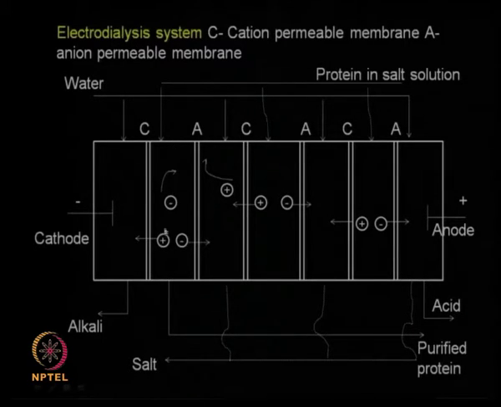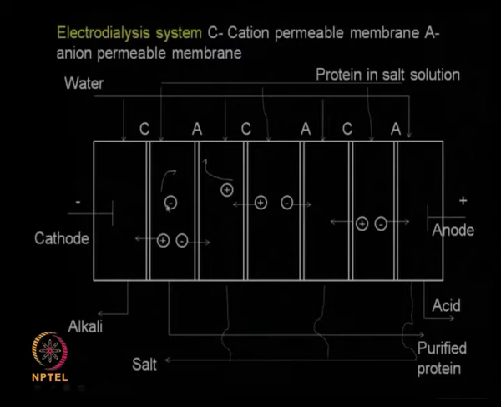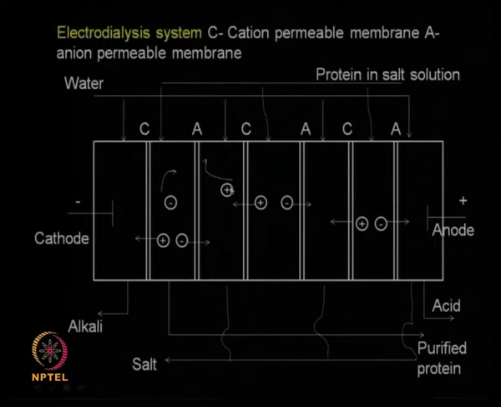now your salt gets ionized, agreed. So, the pluses want to go there. So, if it is a cation selective membrane, it will nicely go there. Now, imagine a minus will not be able to go there, okay. So, minus, which wants to go to the anode, and this is an anion selective membrane. So, the minus will go here, okay. Now, this plus wants to go there, but it cannot go because there is an anion selective membrane. So, it will stick here.